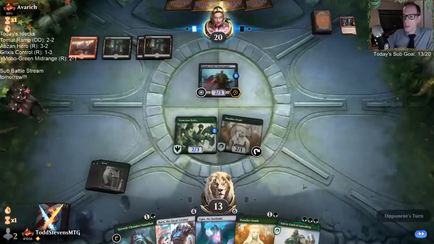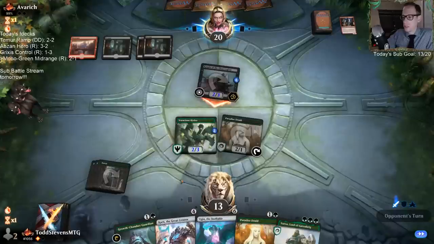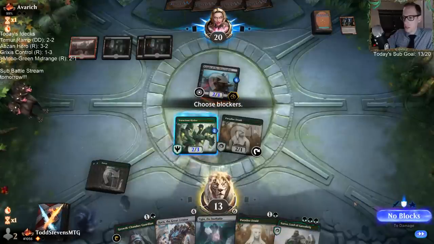Yeah, because Golos is a creature that you can get with Karn that ramps you. And it's a good creature. It's just a good creature. That's why it's in the sideboard.